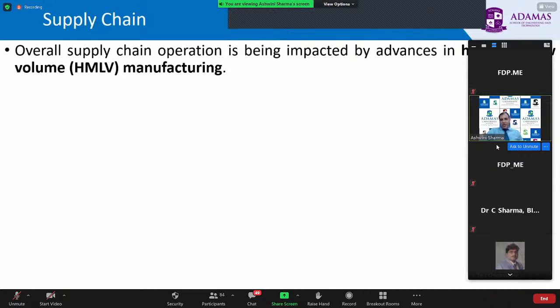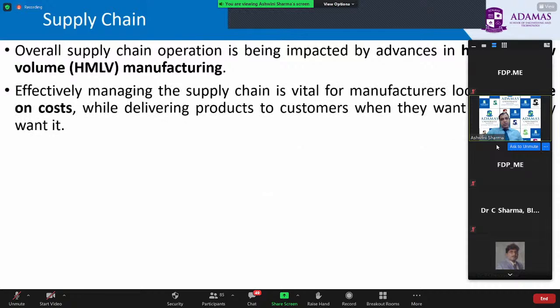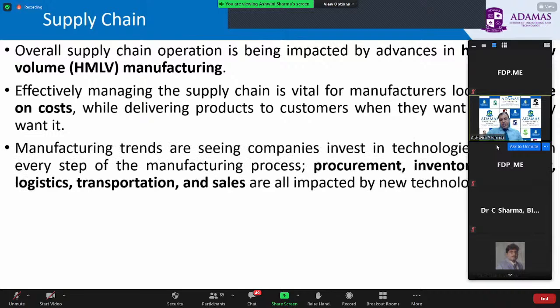So now today's market is experiencing high mix, low volume manufacturing. The parts, the components or the products are low in number, but the mix is high, customization is very high. To save on cost, supply chain management is very, very vital. It involves procurement, inventory, assembly, logistics, transportation, and sale. Everything is encompassed in it. And that's where the upstream and downstream come in. Procurement, on the raw material side, is upstream, then manufacturing, then inventory, assembly, logistics, transport, and sales. Sales happens to be the bottommost part of it, which we call downstream.